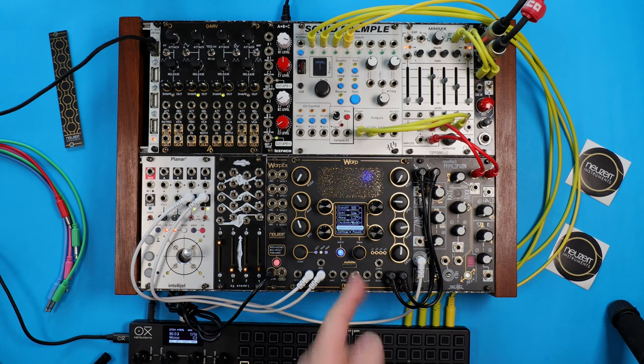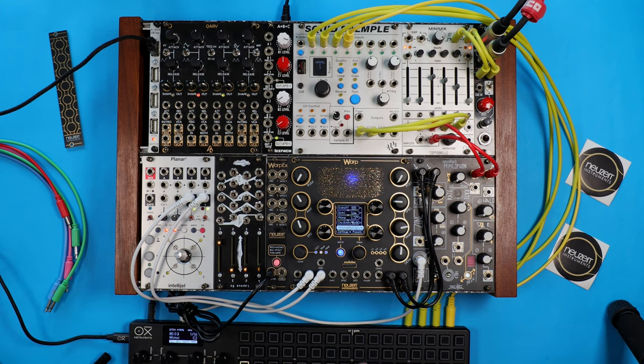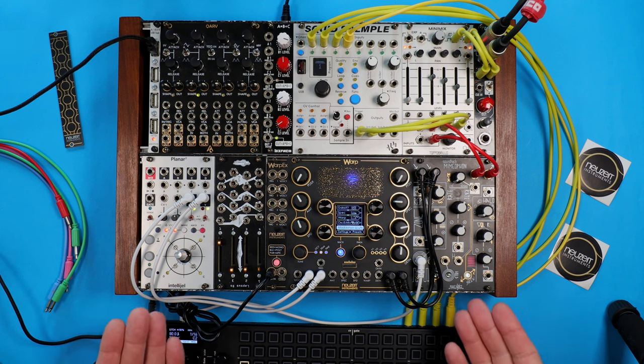Plug it in, turn it on, hit the presets, start playing and enjoy what you hear. So kudos to Neuzeit for making a very powerful module that also solves one of the big problems of powerful modules, which is how do you play it straight out of the box? And I think they did a good job here.